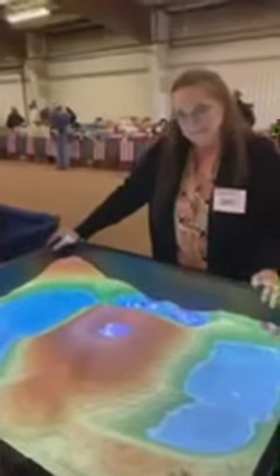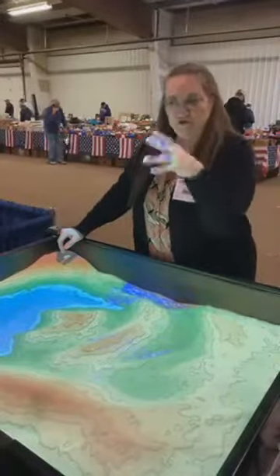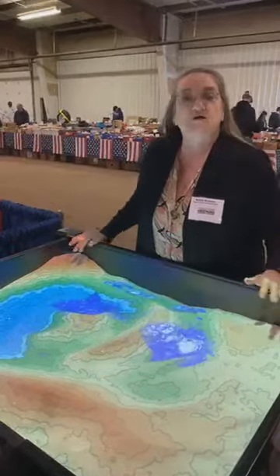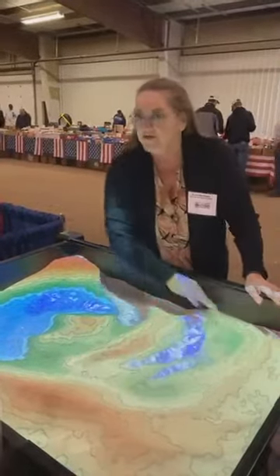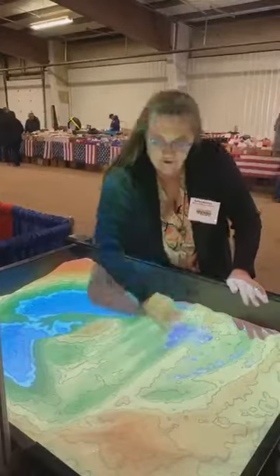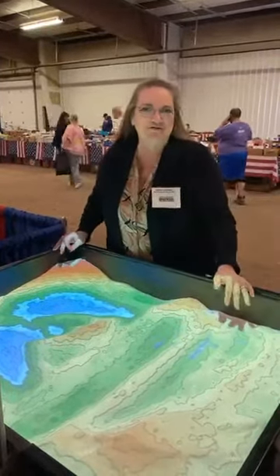Farmers, you can actually pull up real fields. So if we're planning an event, we can actually take an area — from a map in the USDA office — and send it to the computer inside the sandbox. Then it will look like an aerial view on top of that piece of ground. We can actually look at that piece of ground and say, you've got this going on here, this issue here, this is a building here. And we can show them that by adding, whether it's flat channel or regular terraces, how we can make a ground more productive.